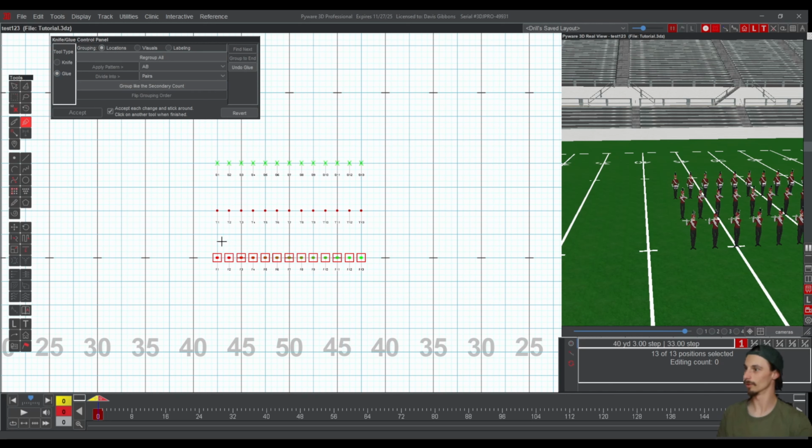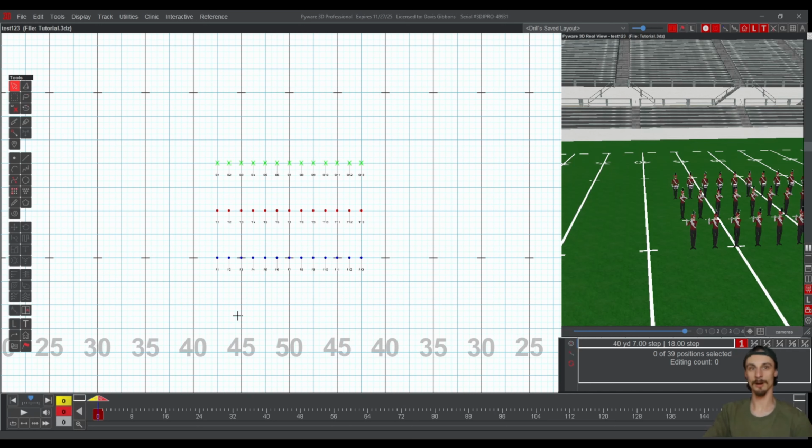Go to the knife tool. Let's go ahead and group these all together. Clear that. Group these all together like so, and go to the knife tool. When you're in the knife tool, you can go ahead and select two performers just to cut the grouping between them. Say I want groups of 4. I'll do something like that. 2 groups of 4 and a group of 5. That is essentially going to be your grouping. That's going to allow you to manipulate marchers in different ways with some other tools.